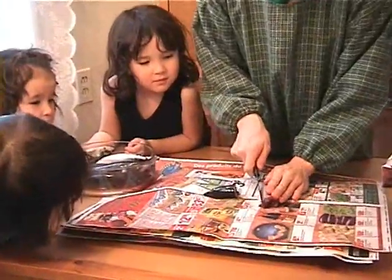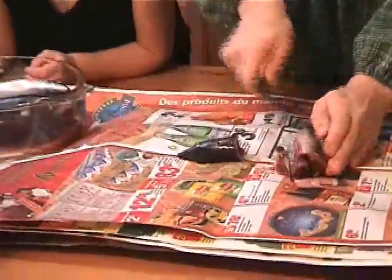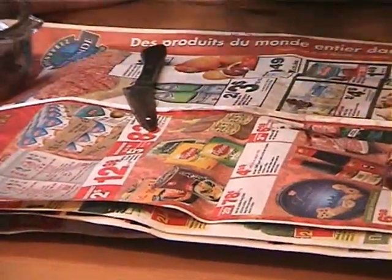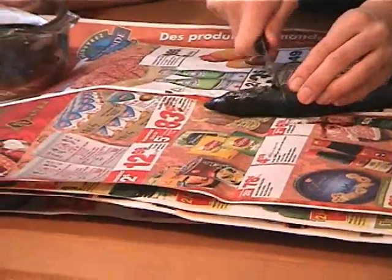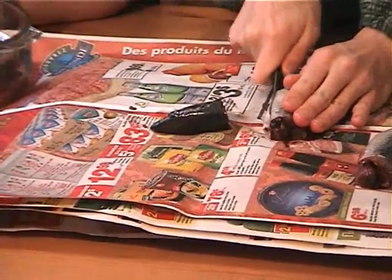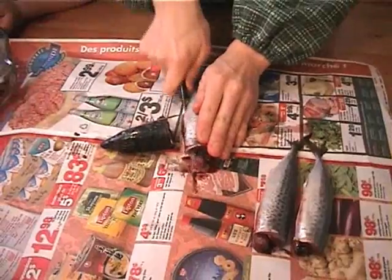Oh, blood. Oh no, the fish is bloody in there. Dirty job. This is the big one. This one's huge.